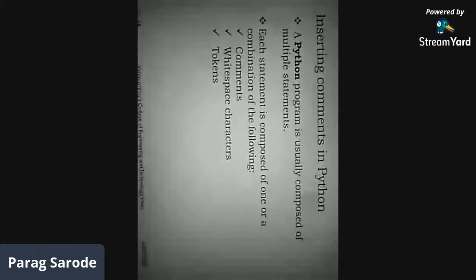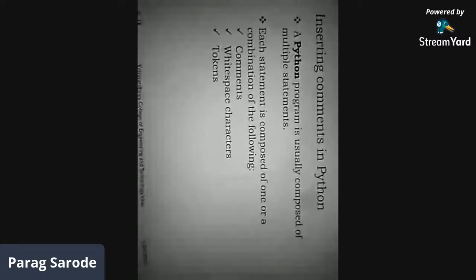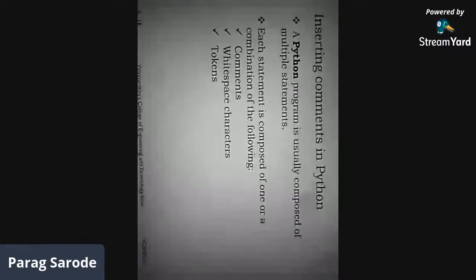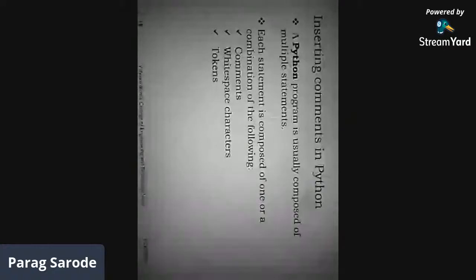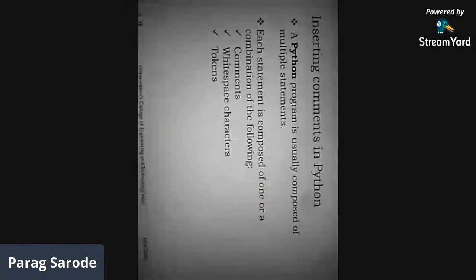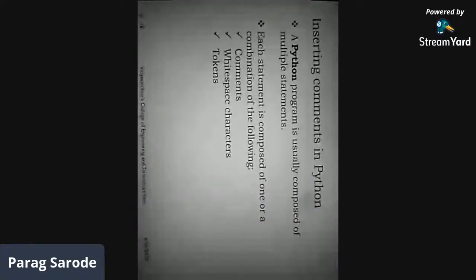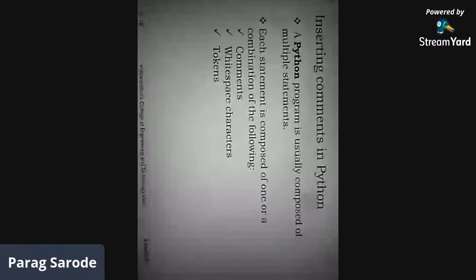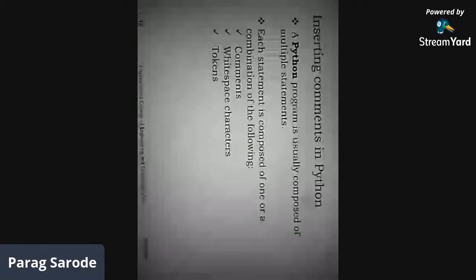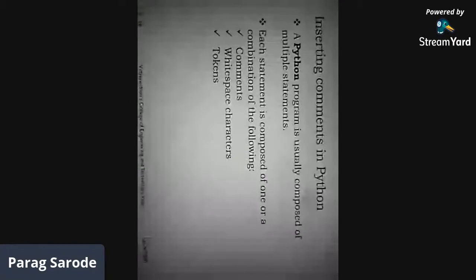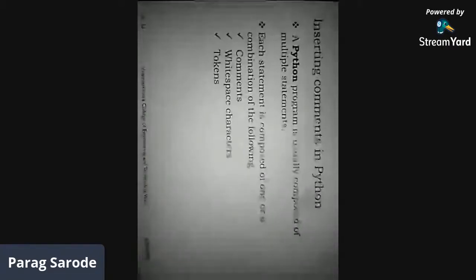Each statement is composed of one or more of the combination of the following. Python includes comments, white space characters, and tokens. Token means the set of words which are valid in Python.